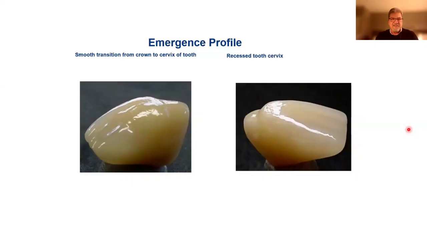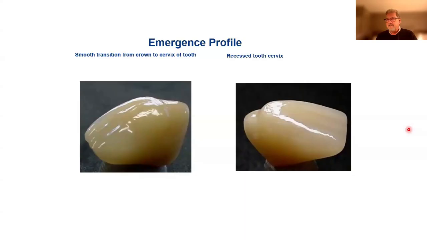Then we have to look at the smooth transition from the crown to the cervix of the tooth. What's going to be best for the facial features of the patient? So the emergence profile, and we want the right shading too. You really want a high-end tooth, because with a lot of these economy teeth, if you have to adjust occlusion, once you get past the first layer you're in a really soft layer, and the patient is going to wear those denture teeth a lot quicker. So look for a high-end denture tooth with ceramic fillers, like Vita has. Ivoclar has some great teeth, so does Kulzer. They really last a long time, especially with implant overdentures and implant dentures.